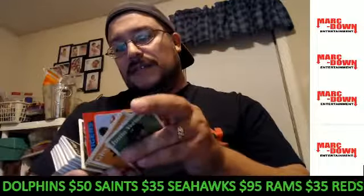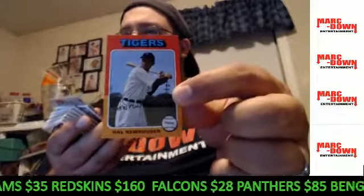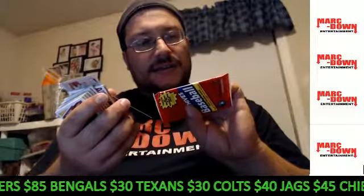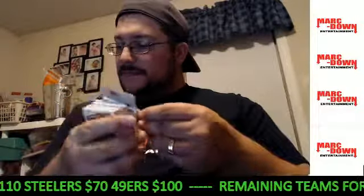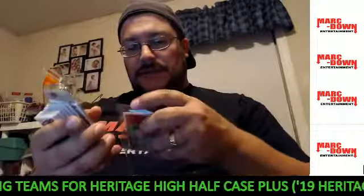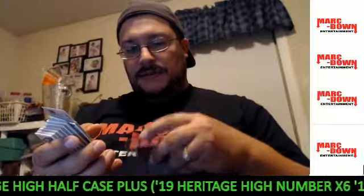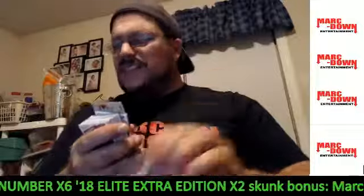Oh, look at this. Look at how cute that is. We have a mini. These aren't too easy to find, right? Let's see, minis. One in every 78 packs, so one in every 3 boxes. And that's of Hal Newhouser. So, actually slightly harder than 3 boxes, but just about. 78 instead of 72.